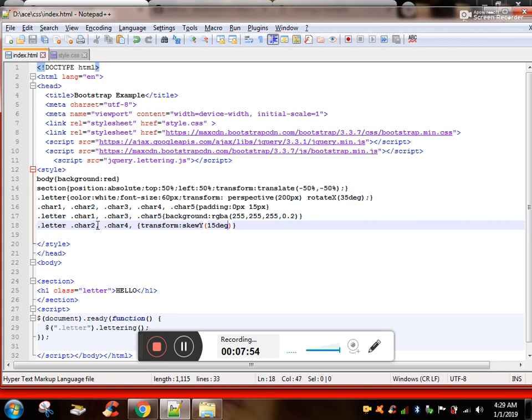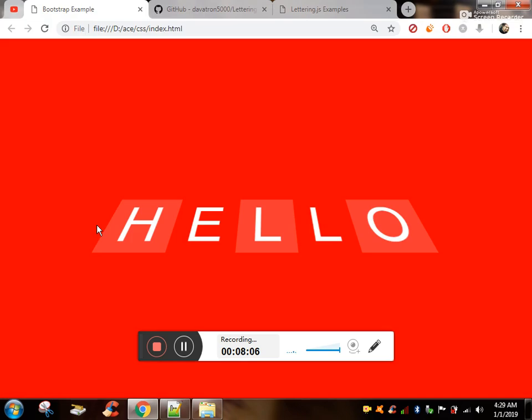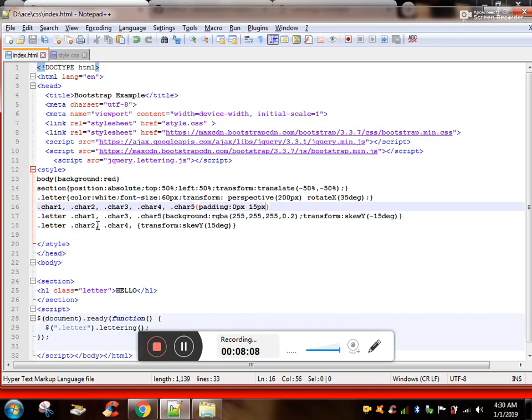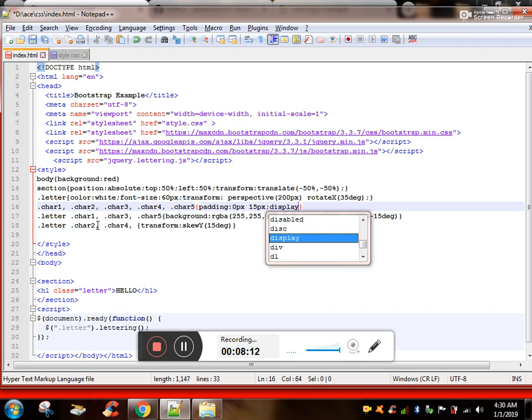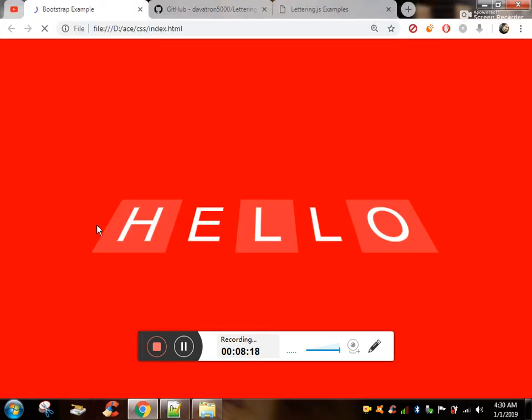The skew should be applied here of -15 degrees. This won't work unless you give all your character class display inline-block.